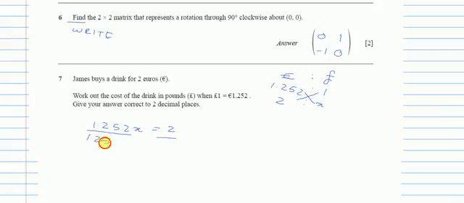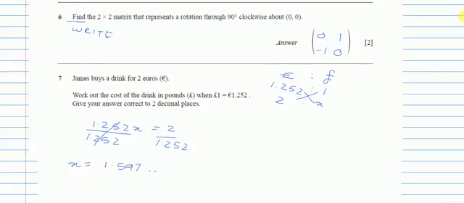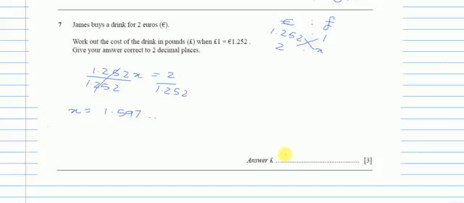This will be cancelled, so we will have x equals 2 over 1.252, which is 1.597 and so on. Because the answer required me to write to 2 decimal places, I will show at least 3 and then I will round the final answer to 2 decimal places which will be 1.60. And if anybody has problems with rounding, let me know in the comments.